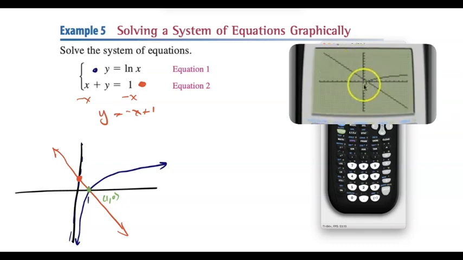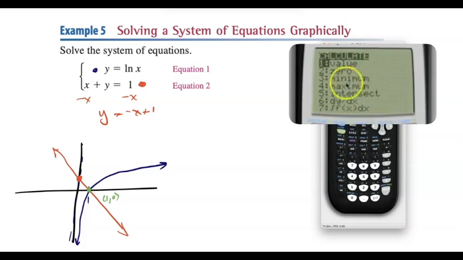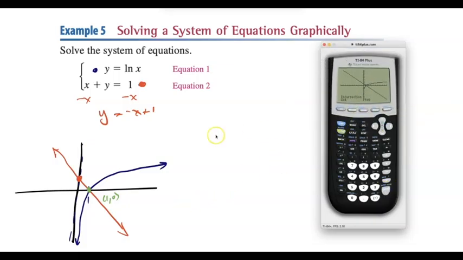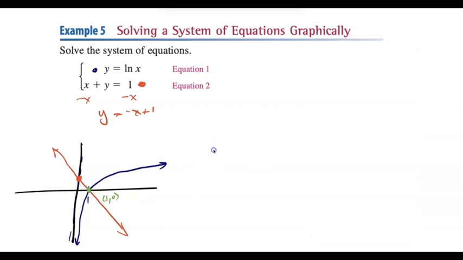Anyway, we want to find the intersection. The way we're going to do that is press second trace, and then we're going to find the intersection, option 5. And what it does is, first, if you move it around, you can see it's on this natural log curve. It's on the first line. But you can also press up and down and switch it. Sometimes it's easier to move on the next one. And all they want to know is, hey, is that your first curve? It doesn't matter which one you pick. Put yes. And is this your second curve? Yes, that's my second curve. And then they want you to guess, and you just press enter. And it's a search to find the intersection. And I get 1, 0, like I did. This works better when it's not so easy, but it works the same. So that's our solution, 1, 0.